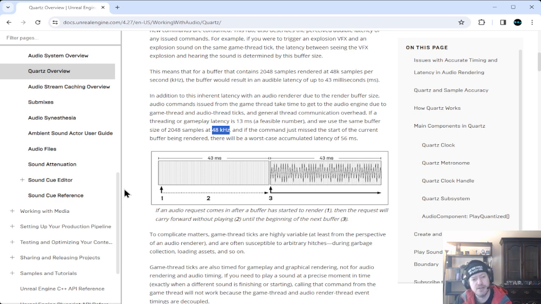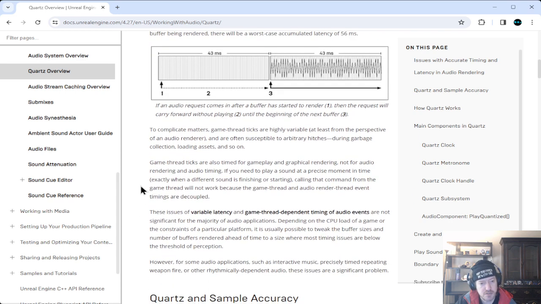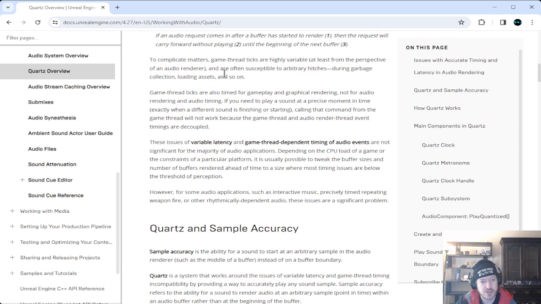If an audio request comes in after the buffer has started to render, then the request will carry forward without playing until the beginning of the next buffer. To complicate matters, game thread ticks are highly variable, at least from the perspective of an audio renderer, and are often susceptible to arbitrary hitches during garbage collection, loading assets, and so on.